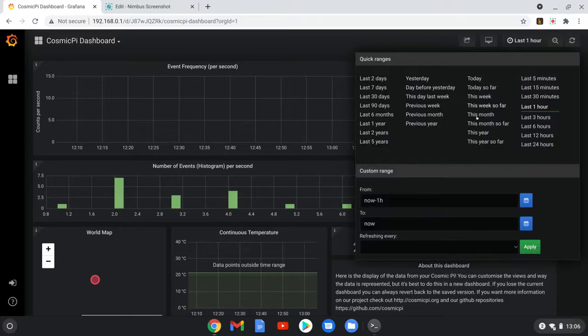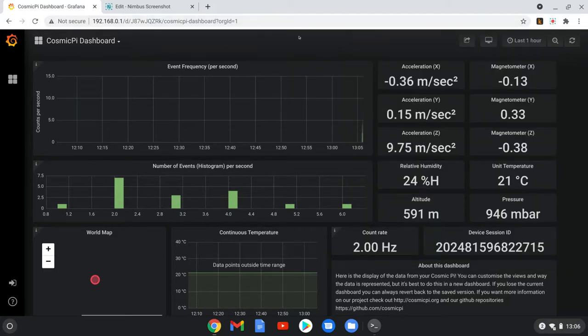Another thing to show, so here we have this range, so it's set to show the last hour. You can modify this, but you should log in. You can change your queries. So basically, you can request from the database whatever you want that's in there. So any of the parameters that you see, or anything that's in the Python scripts, if you want to dig a little deeper, and you can visualize this however you like.